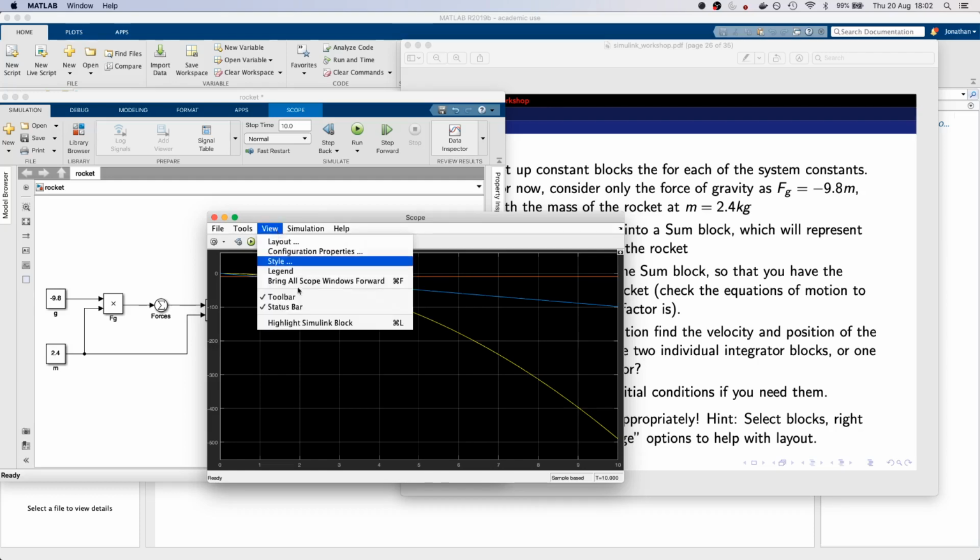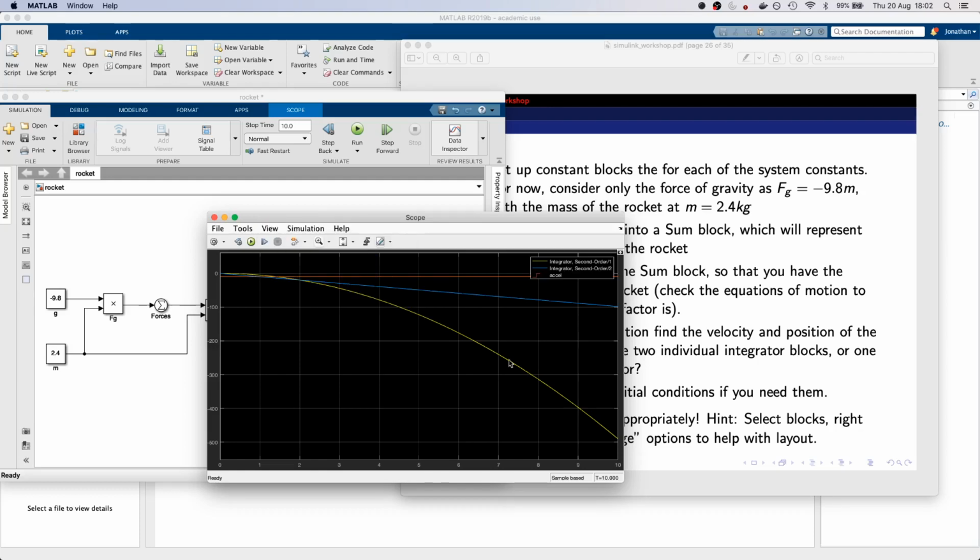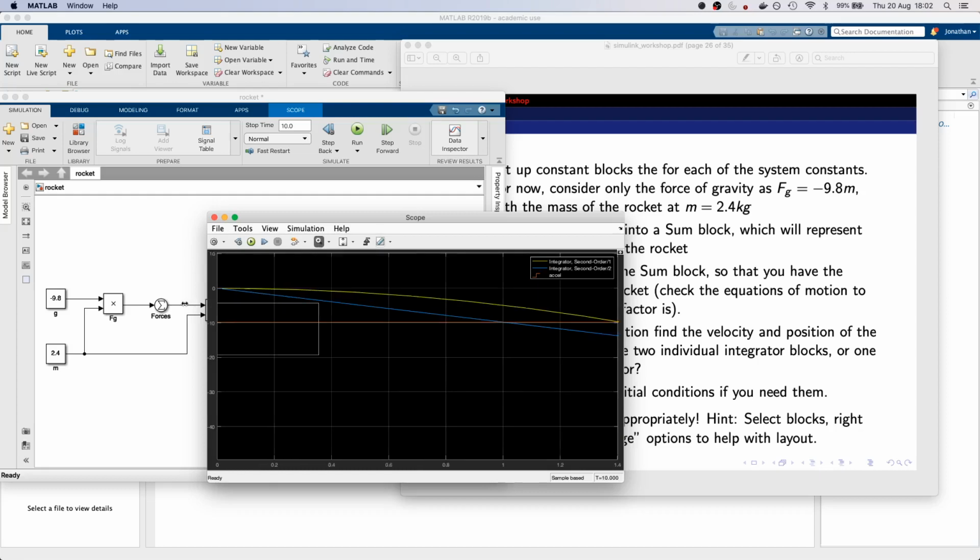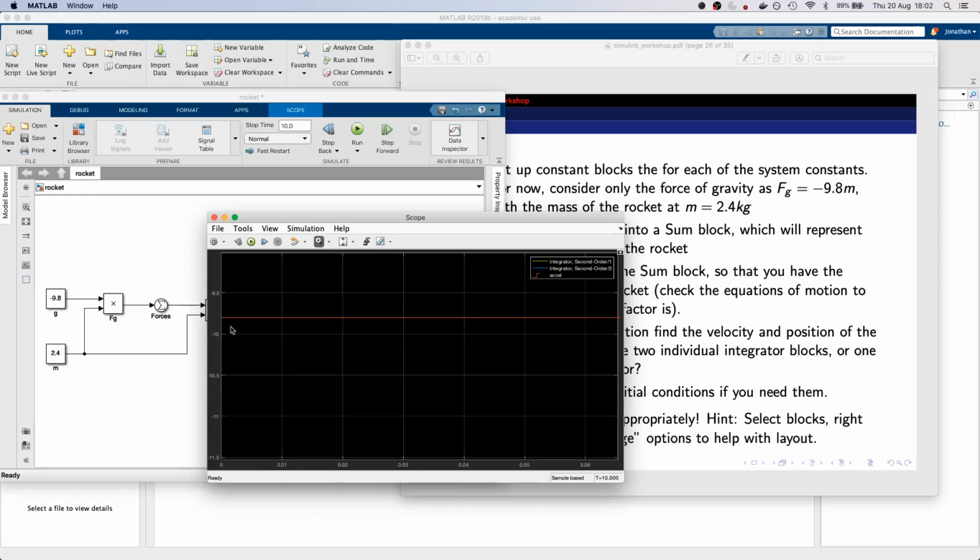We'll just bring up our legend, acceleration, and if you can decipher the default names that the second order integrator is giving us, we should be able to see the position in yellow as a parabola, and a straight line for the velocity as well. We just verify acceleration for this one should be minus 9.8, which indeed it seems to be.